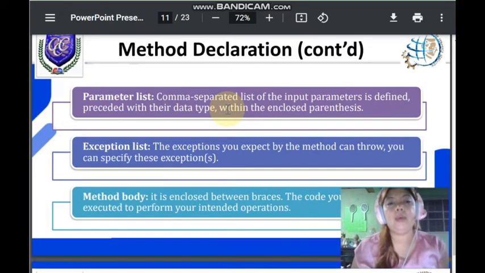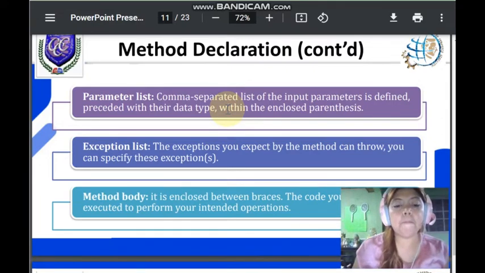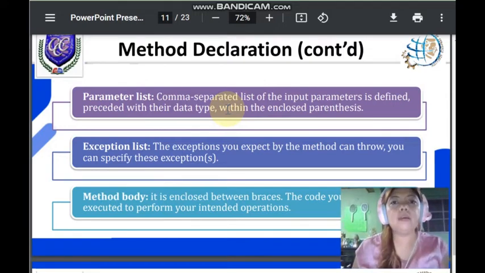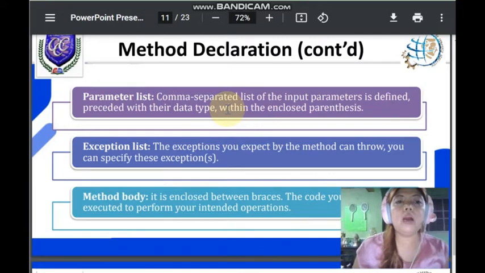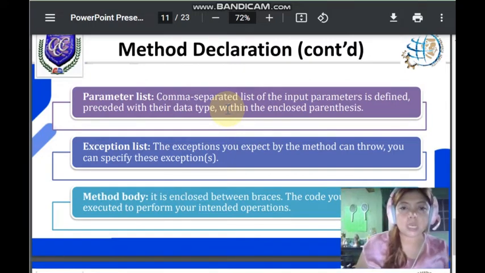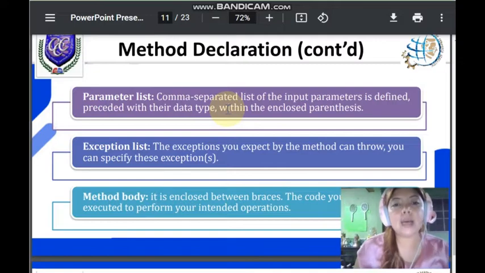So, if there is something that you are going to send from your main class to the method and vice versa, then you need to enter the parameter on your program using a comma-separated list of the input parameters that you will define and then proceed with your data type within the enclosed parentheses. So, ito naman magkakaroon tayo dito ng example.